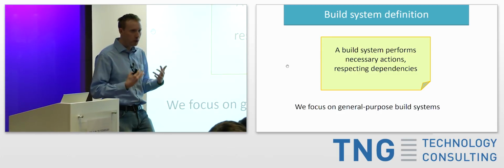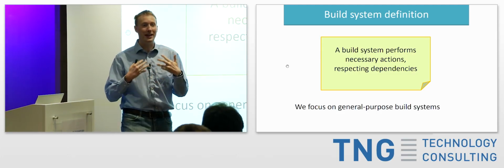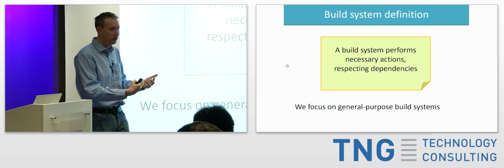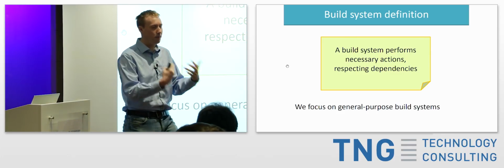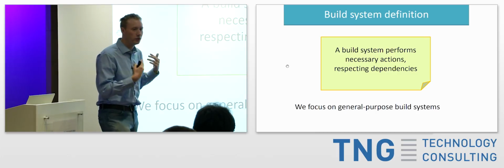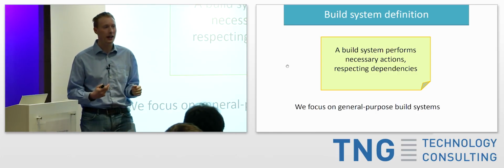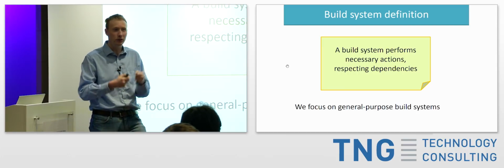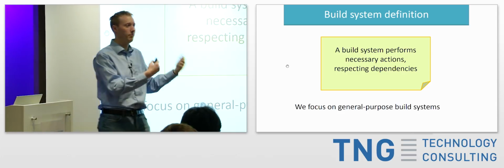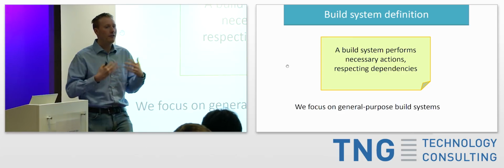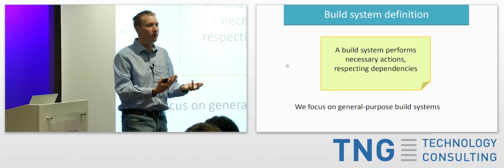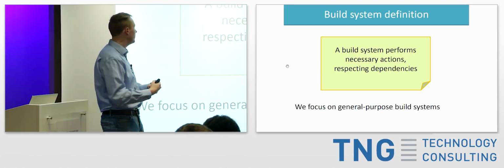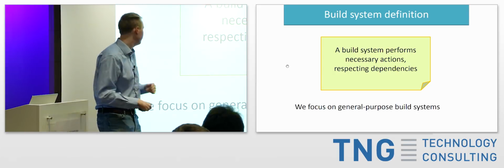This talk's going to be all about build systems, so let's define what a build system is. A build system performs the necessary actions to do something respecting dependencies. In the little example we saw just there, the necessary actions would be running GCC, and respecting dependencies would be making sure that we've built main.o before we try and use main.o. One of the clever tricks Make performs is if you build something and then change only a subset of your inputs, it'll only rebuild a subset of your rules. So it only does what's necessary.